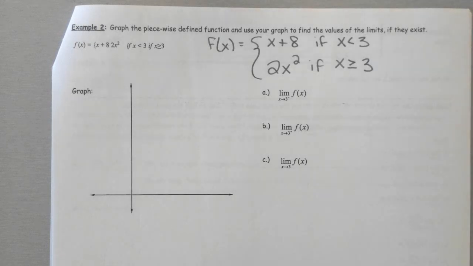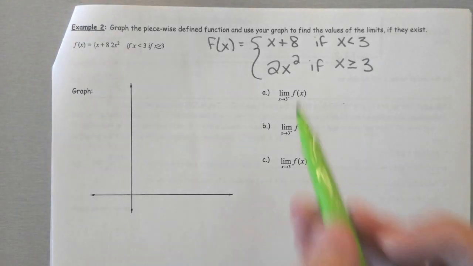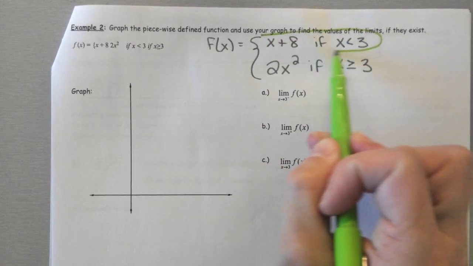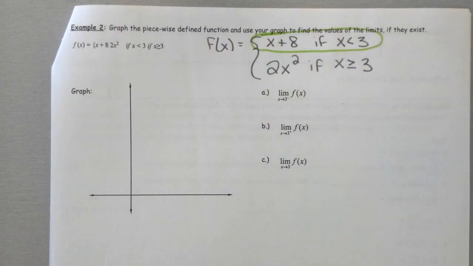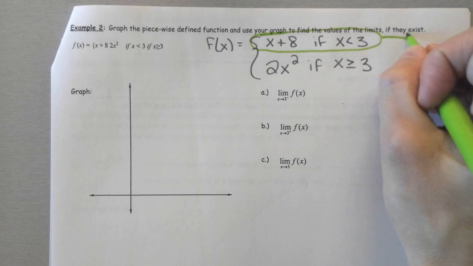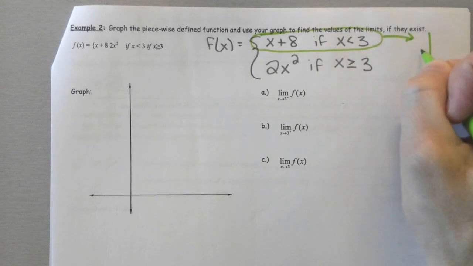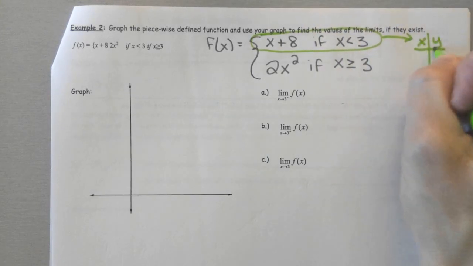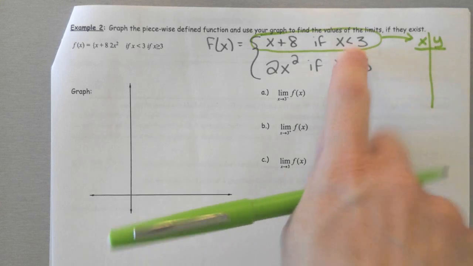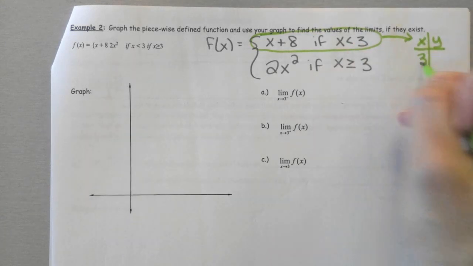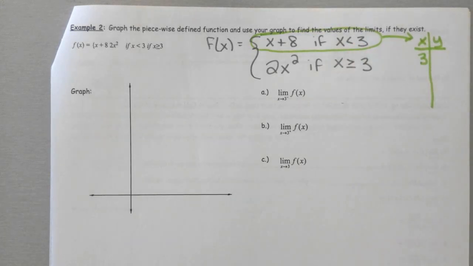If you want to make your graph different colors, you can too. You do not have to. So I'm going to start with this piece, and I'm going to think about what my table would look like. We graphed these earlier in the year, these lovely piecewise functions. I'm going to start at 3, even though that's not truly a point this graph ever reaches or gets to.